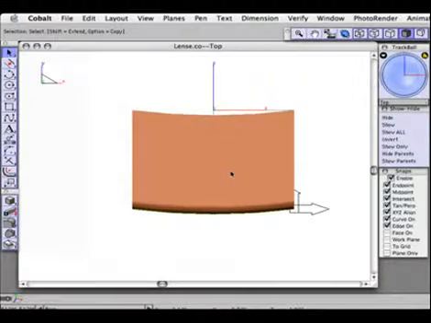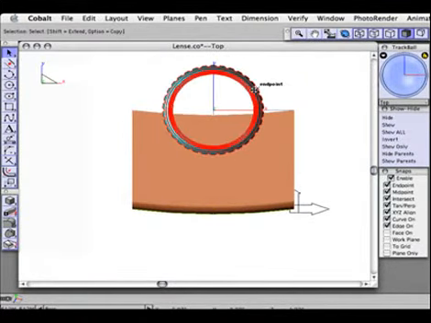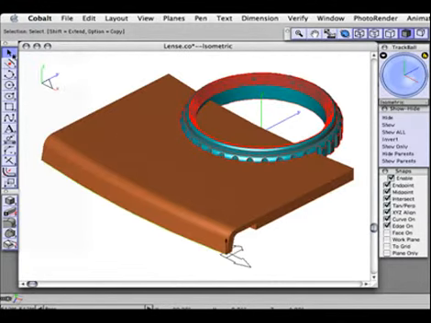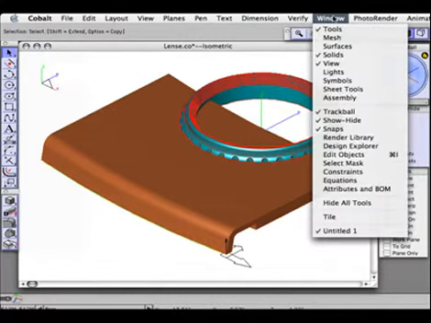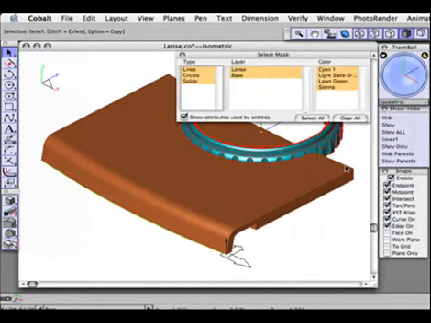Now I'm going to show you how to edit your part after it's been created. Let's go ahead and show our other solid, and notice the center of the solid is a bit higher than the edge of the solid we just created. What I want to do is move that edge upward but keep the rest of the part where it is. For this I'm going to choose the selection mask, and I'm going to turn off solid selection so I'm only able to click wireframe entities.